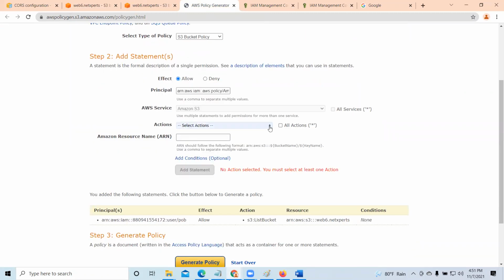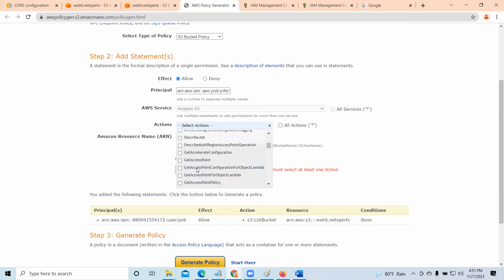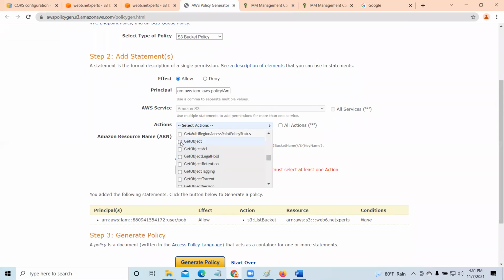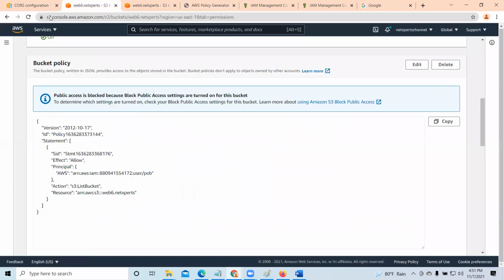For the action this time I am going to give read the file, get object. That means the particular user can read the file now.